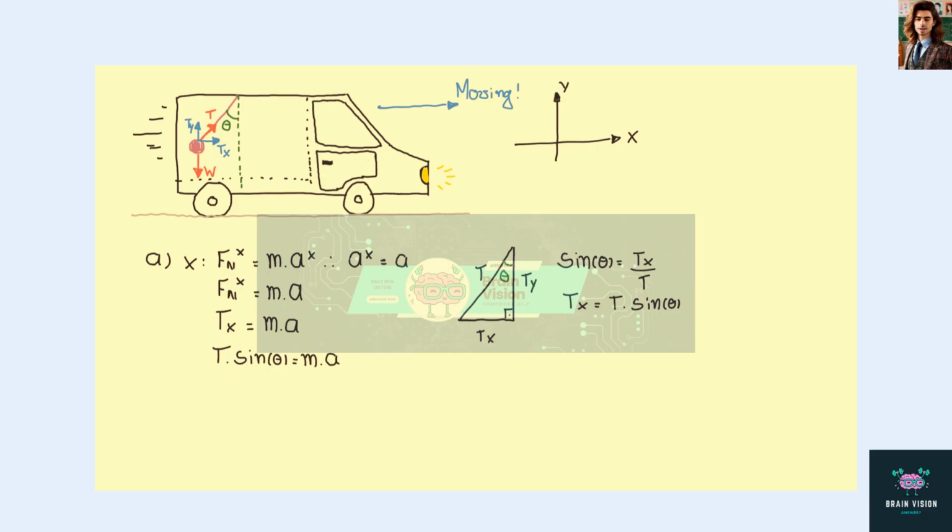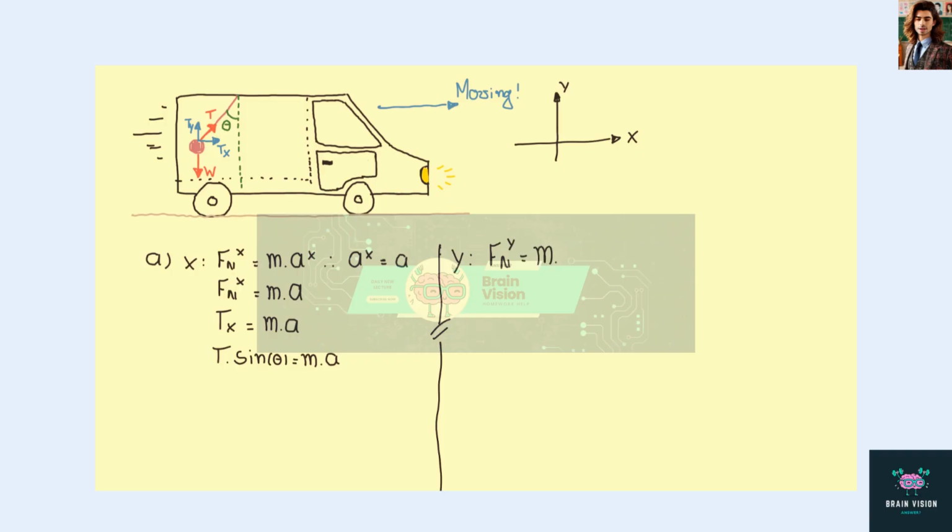We have to use Newton's second law in the other axis to calculate a relation between the magnitude of the tension and the magnitude of the weight force. Before doing that, let me erase the board. Okay, it goes as follows. By doing the same analysis for the y-axis, we have that the net force in the y direction is equal to the mass of the ball times its acceleration in the y direction. Note that the ball is standing in this position, so it's not moving in the y direction and it's not going to move. So its acceleration in that direction is equal to 0.